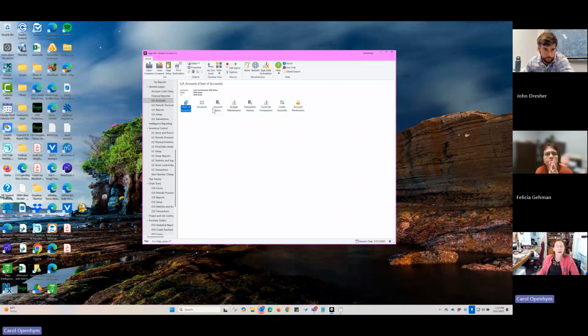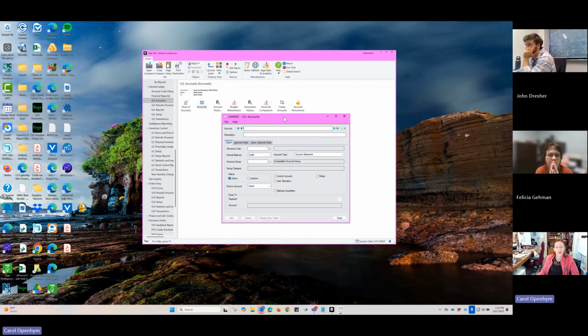Okay. So once again, the accounts, this is where you add a new account. You have to know the structure code, the type, the normal balance, the account group.